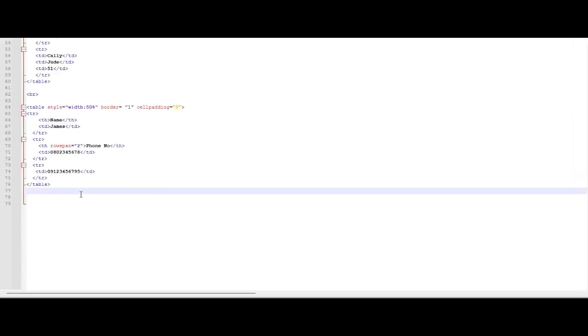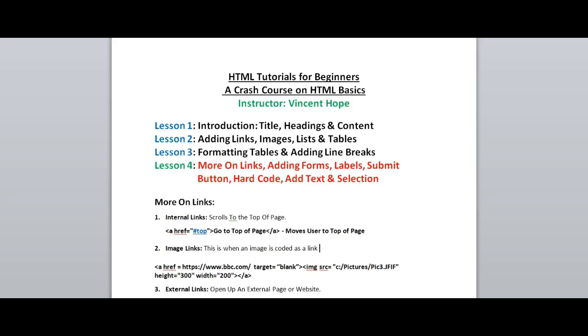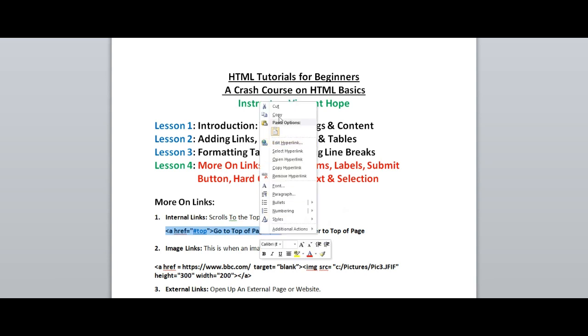So now I go back to my code. This is my code editor, Notepad++, which you can also do on Visual Studio Code. Now this is the point of the table. This is where the table starts: table, style, tr, and the rest of it. These are all the code. So I go to my Microsoft Word and let me copy this. I copied this code here, the href top, go to the top of the page.